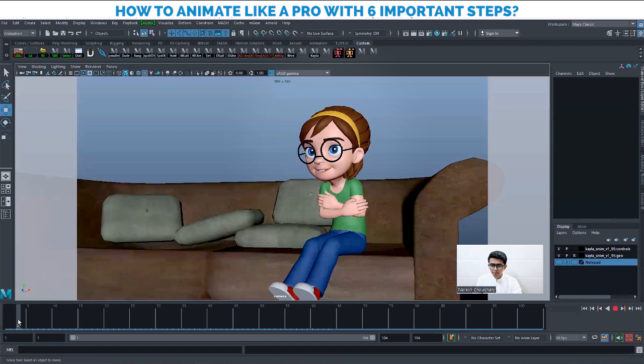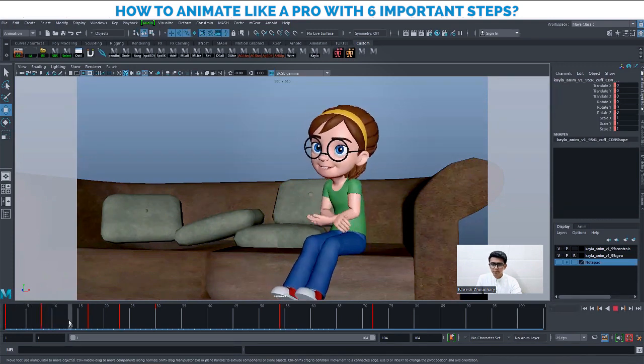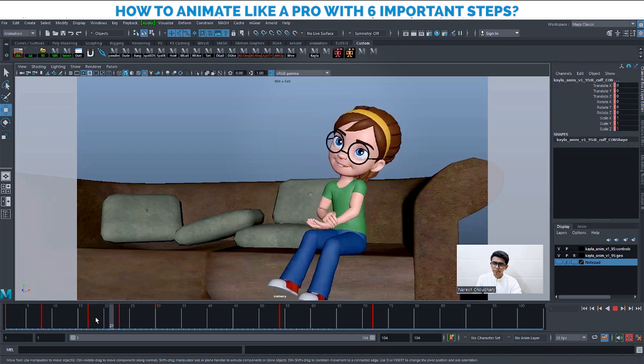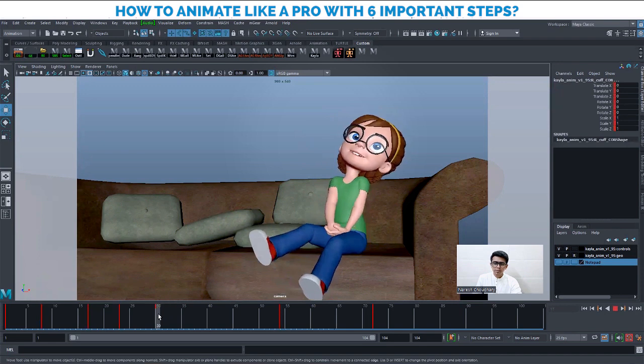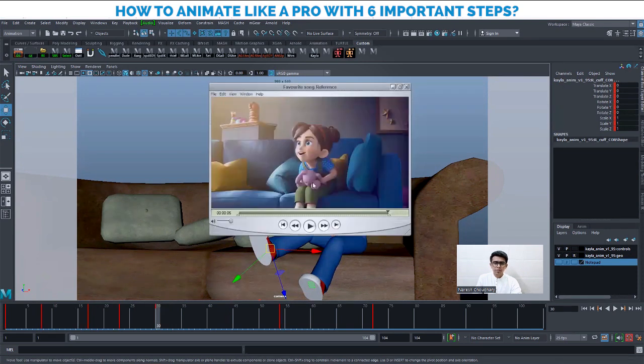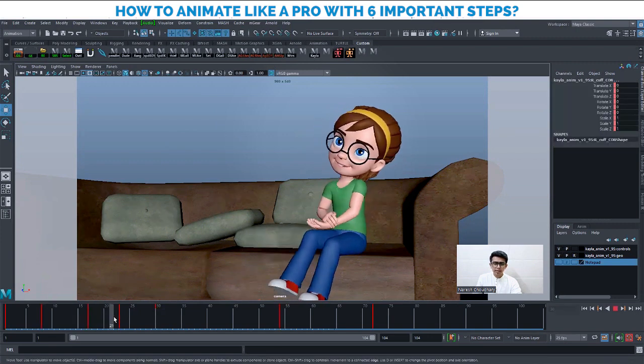So if you see here, I did some random, this is not a complete shot. This is a WIP shot, but yes, it will help you to understand. I only did this. I changed the concept a little bit. The way she was doing in the shot, she was having a prop. I removed the prop and I did that simple acting with the help of hands, right?